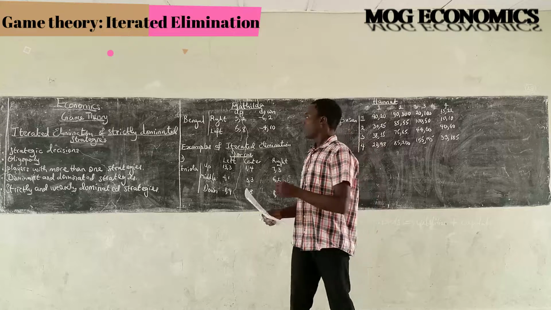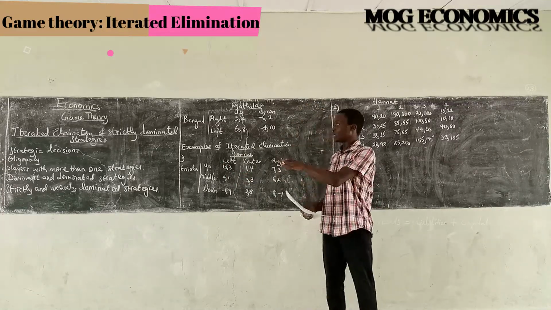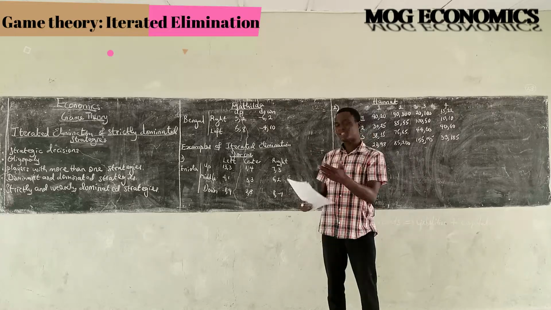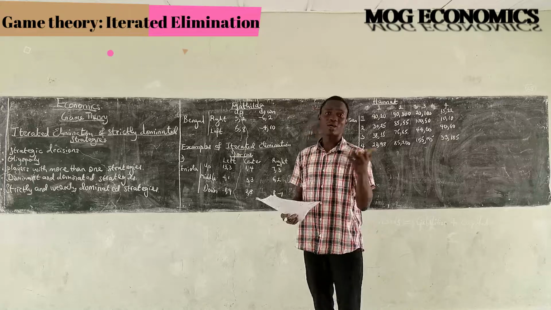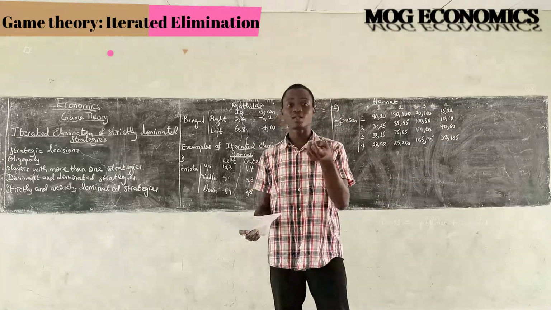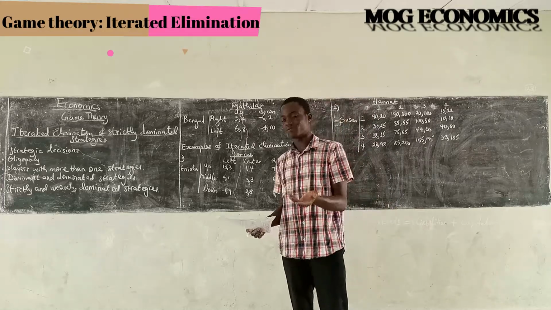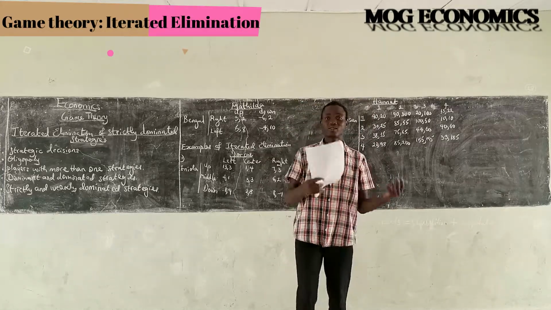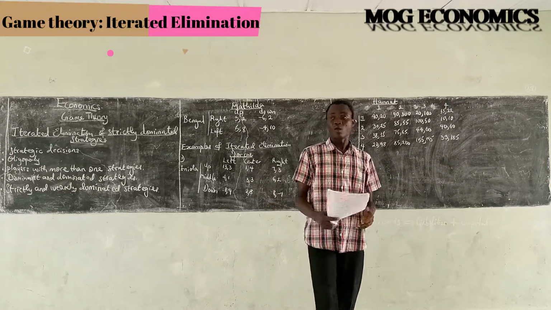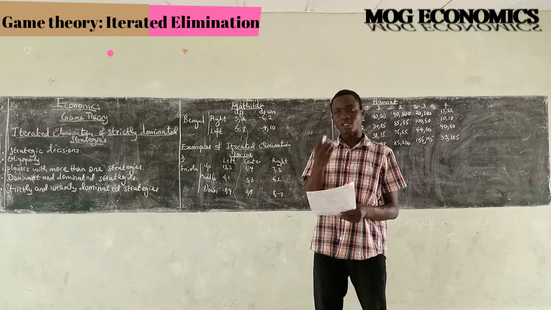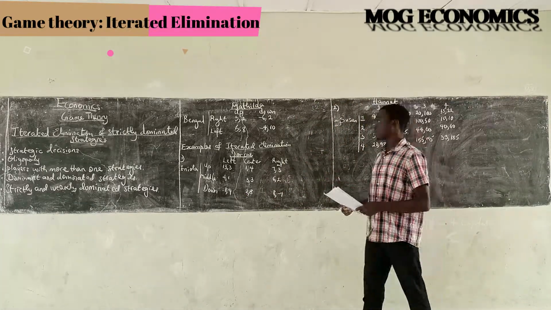So game theory. This shouldn't be your first class when you are watching game theory normally, because this is one of the a little bit advanced aspects of game theory. We've done the basic ones. I think we have like 2 videos of that talking about Prisoner's dilemma, what game theory is about, the types, quite a number of stuff like that, dominant strategies, and Nash equilibrium, all of that. So we've done those primary things. This is just a little advanced aspect of game theory. There are still more things than this.